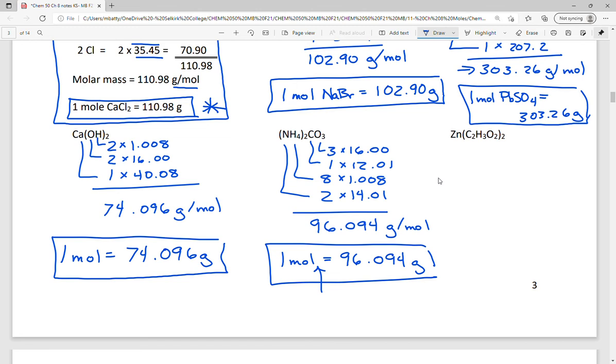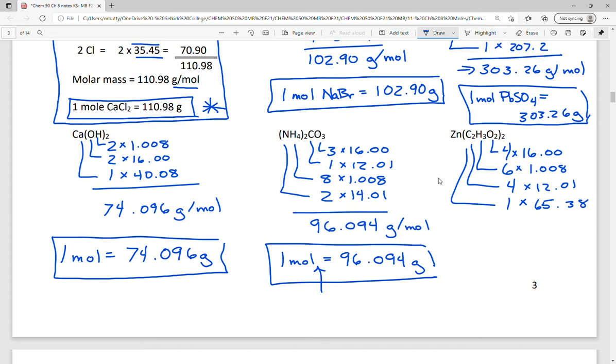You could be more consistent and put the actual compound in there, but I'm leaving that out just for space. So the last one, figuring out how many parts of each kind and the molar mass of each individual element. Some of these I can remember, and then some of them I have to look up every time. Using your calculator to sum these up, you get the molar mass of this compound.